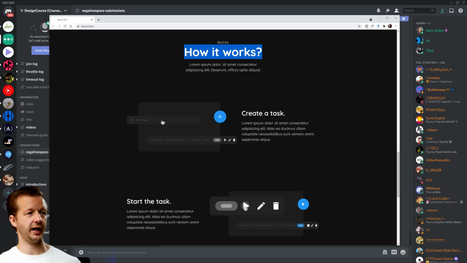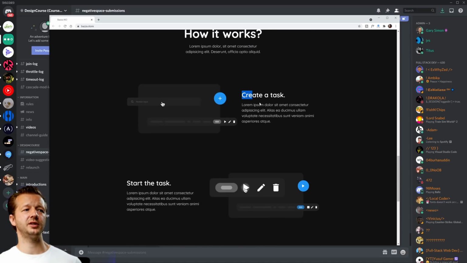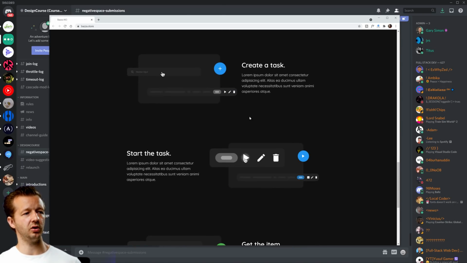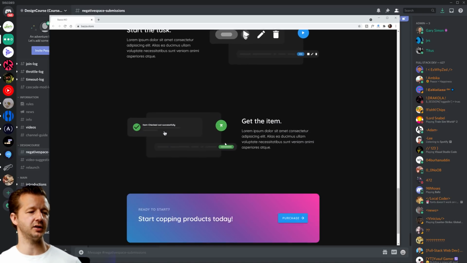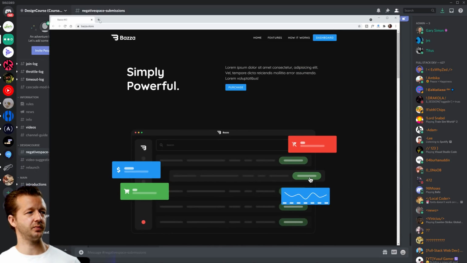How it works, I would say, how does it work? Now, this is a better representation of what I was talking about before with one of the other ones. The headline and the description are a lot closer to the associated photograph, illustration, or whatever, and so it just makes it a lot easier to read. Also, a good amount of white space between each one of them. That was one of the things that other one suffered from as well. There wasn't enough vertical white space. But yeah, this is all pretty solid, though, outside of that.